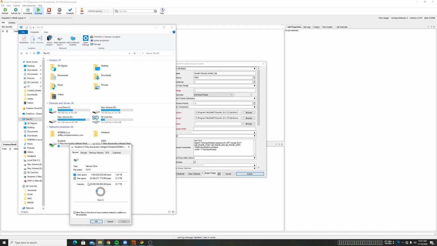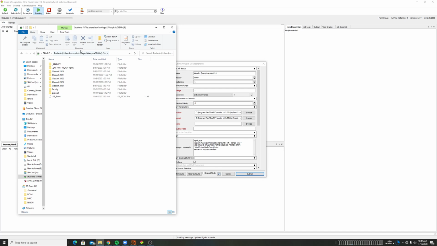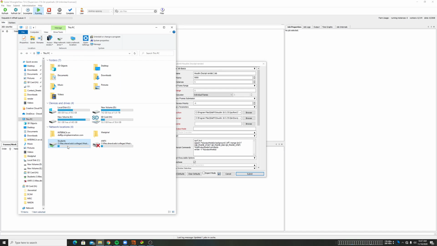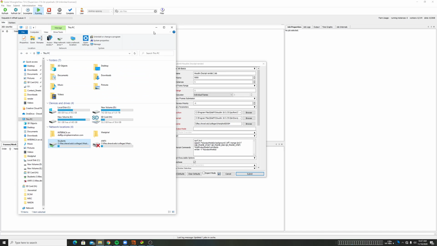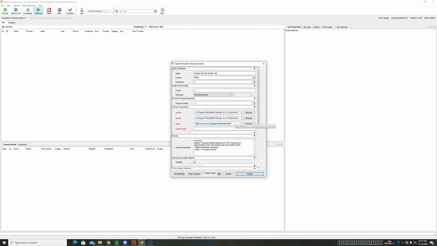Where do we find the server name? Go here, and we could just take this, and that basically replaces the drive. So now we can just go through here and find my files, wherever my file would be located. I'll just say Houdini.hip. So now we have located our file, and now what is the node we want to render inside the file?